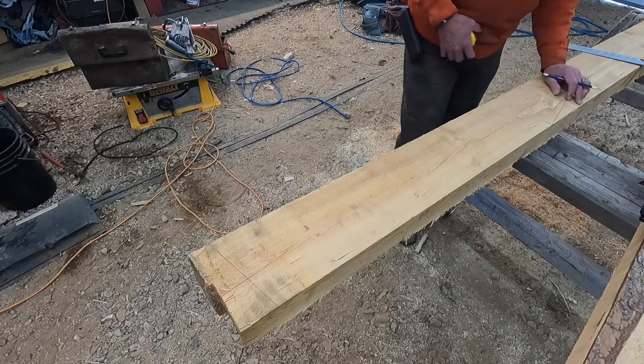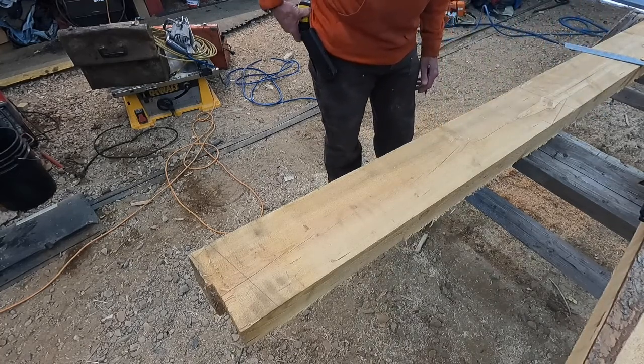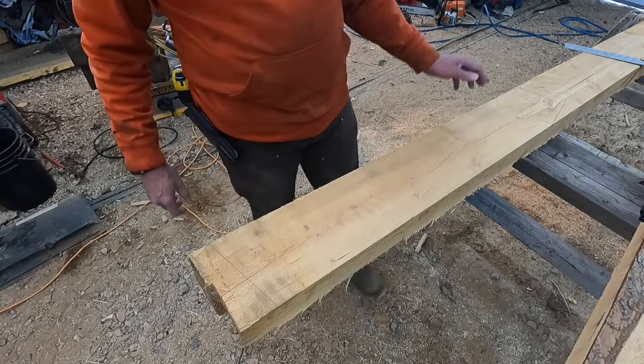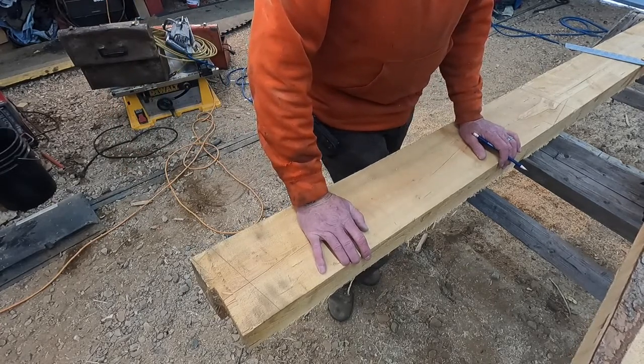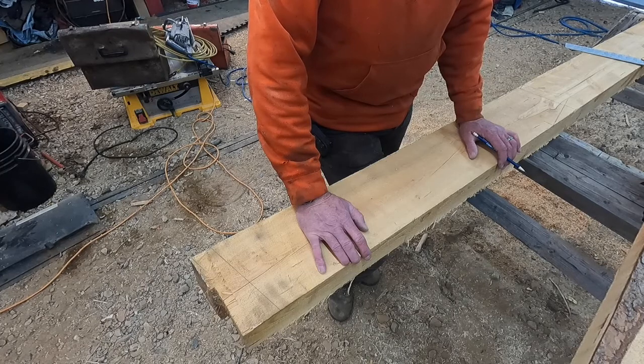I don't know. So anyway. So what I want to do is I'll just cut my marks out here and then probably take it over and make sure it fits. I'll have to run into town to do that, but let's get it cut out and we'll see what it looks like.